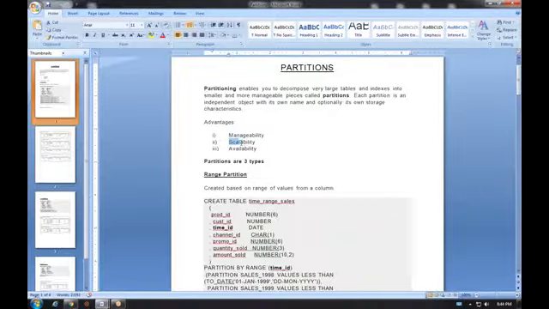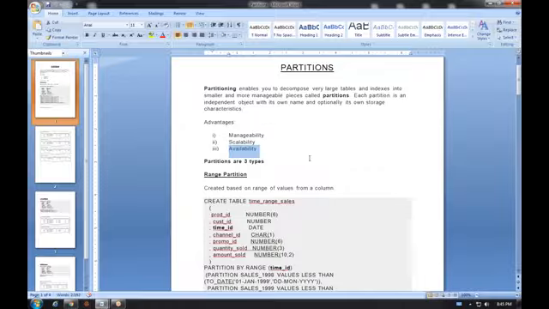Scalability: each partition is a small table, so we can easily handle it. Availability: if any partition is corrupted, you can still get that data from the original table. That is availability.